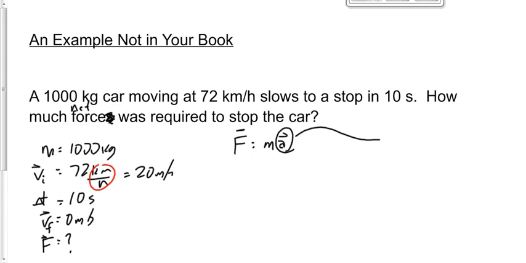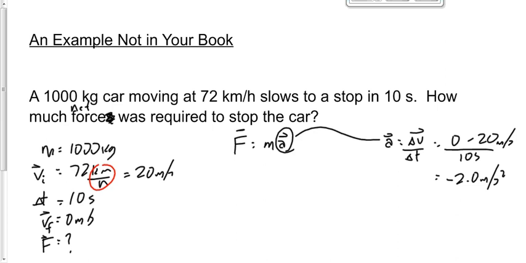Okay, we've got to find acceleration here. How are you going to do that? Yeah, let's just go delta V over delta T. Although all those other equations are still valid. Delta V is VF minus VI, 0 minus 20. As you're starting to see, in response to your question a minute ago, 0 minus 20 over a time interval of 10 seconds gives me an acceleration of negative 2.0 meters per second squared.